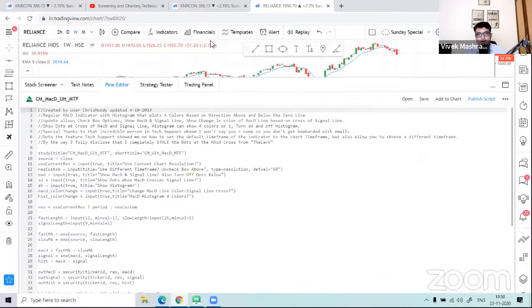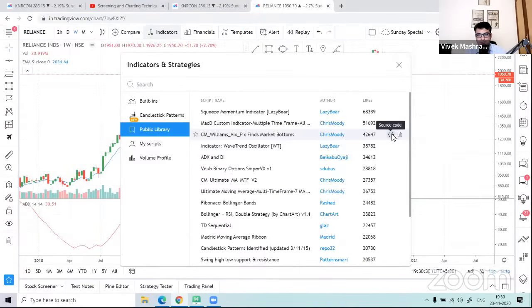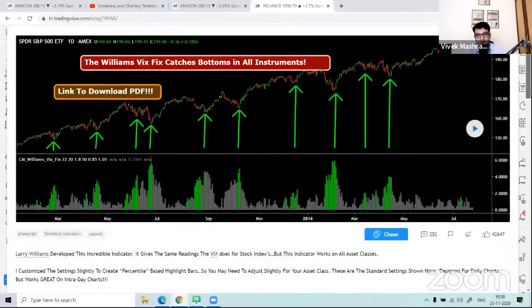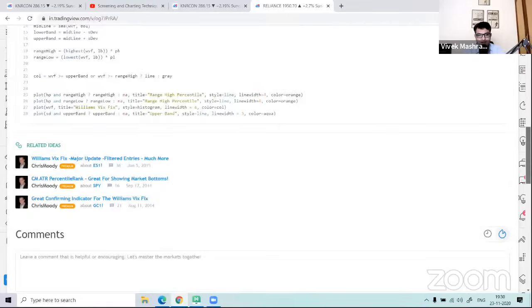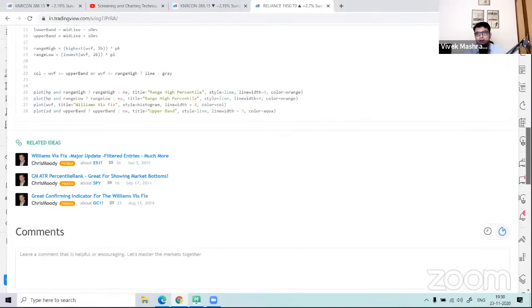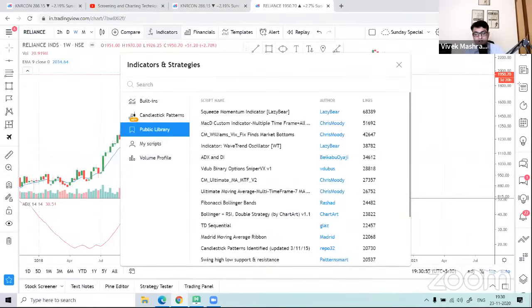So if you click on indicators and built-ins, and here if you hover, you will see this source code thing. And if you want to read what this particular strategy does, you will also get the article on it. If you click on read more, it will tell you who the author is, what the purpose is, how it is used, what the code is, and different comments if people have asked questions. So it's more like a social media of the entire tool, which you will find on the public library. It is very, very powerful, because it saves a lot of your hard work.